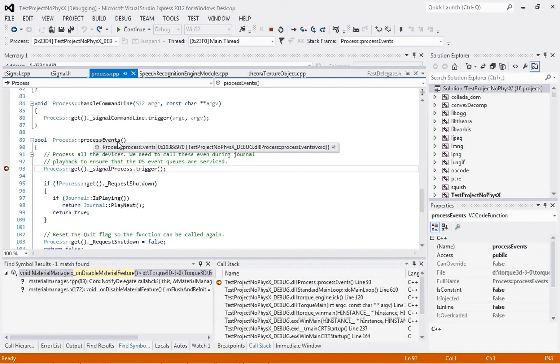So here we got process events. This is in the main loop. Main loop goes over and over again, calls process events over and over again. This calls trigger. If you're familiar with signaling in general, generally there's trigger and there's notify. Notify is used to add a function pointer to a list, and then trigger is used to call all of those function pointers. So you can imagine calling all of those function pointers being like going into a room full of people if you're a guy trying to notify everybody, and tapping everybody on the shoulder and saying, hey, this is the thing that I'm supposed to tell you, and then going to the next guy and saying, hey, this is the thing that I'm supposed to tell you, kind of like that.